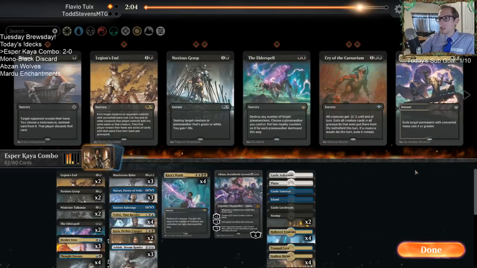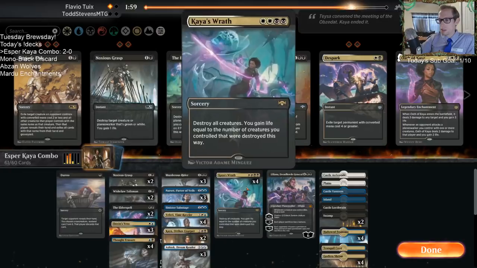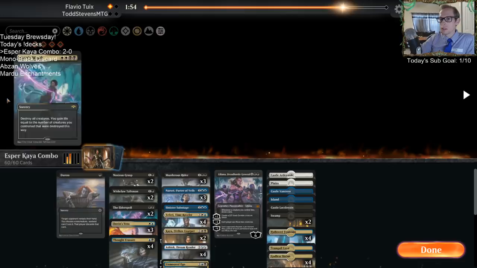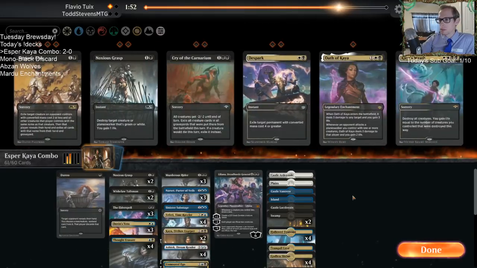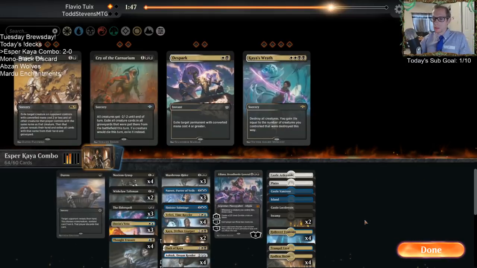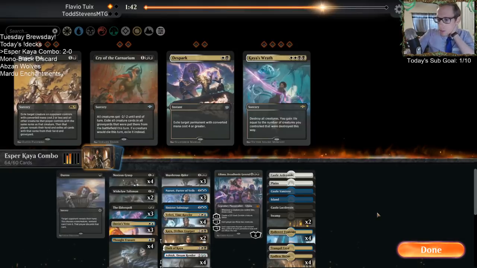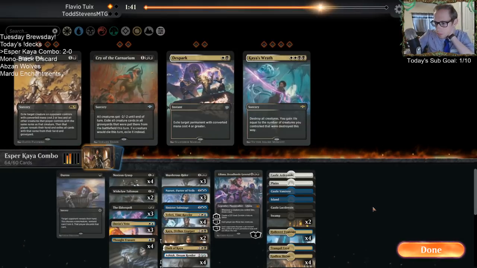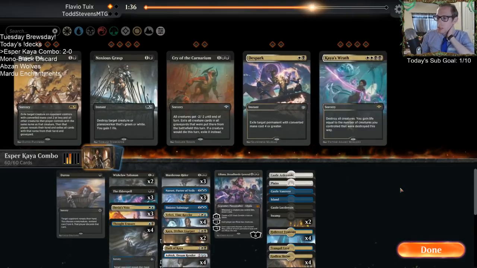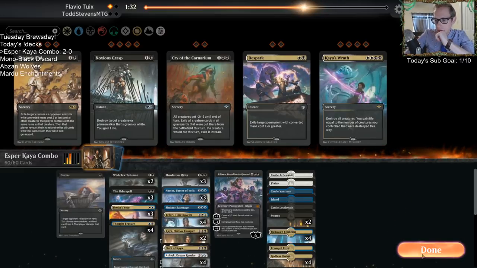All right, anyway. Let's get Duress, Vetoes, take out these. Okay, so that's 64. I think we just take out these Noxious Grasps. So I have Rider and Elder Spell that can kill Teferi. I think that's good enough. There.